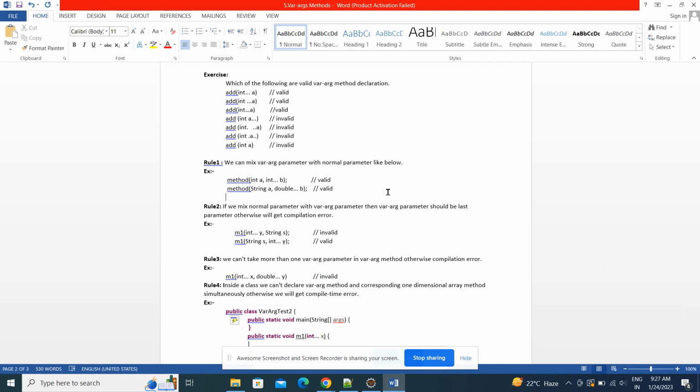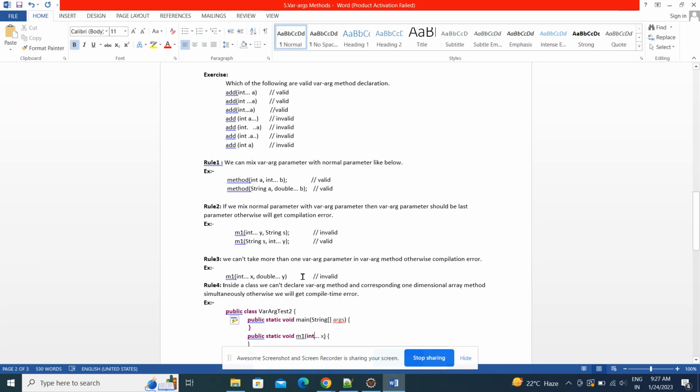You can mix them, but the vararg parameter must be the last one. Remember that point. The next one: the compiler will accept only one vararg parameter in the method. It won't accept multiple vararg parameters. That is also another rule we need to remember.